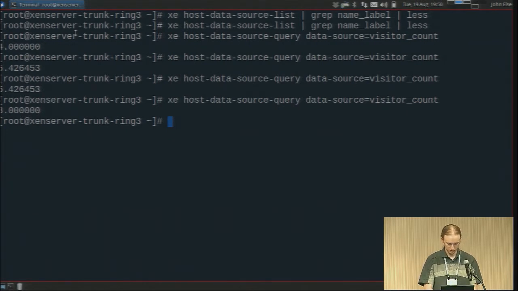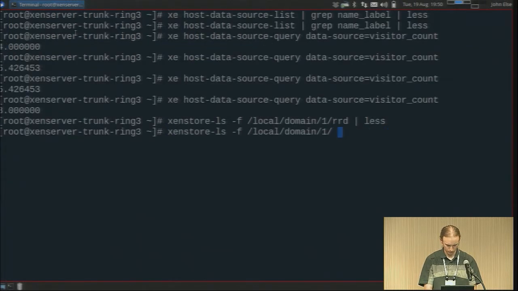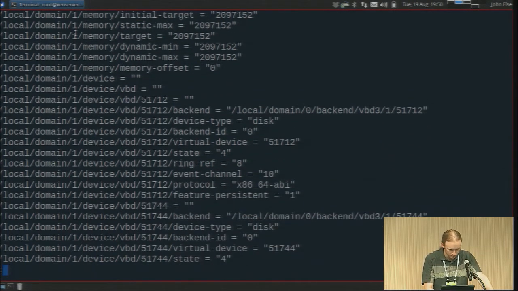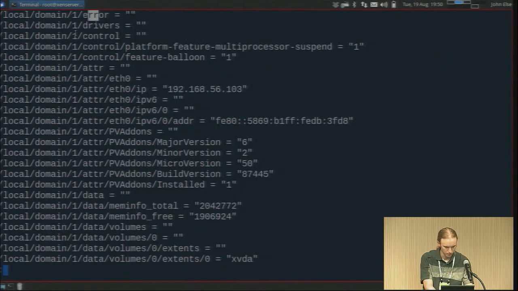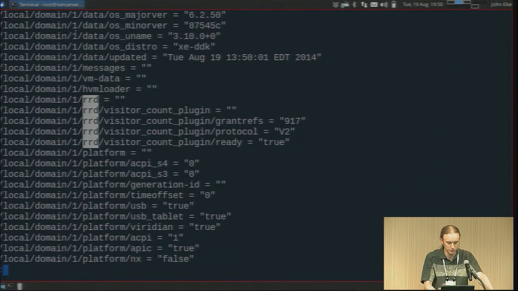And if I show you what's happened in xenstore, under the guest tree there's a top level key called rrd. This is how it's advertised to the guest that this functionality is available in dom0.